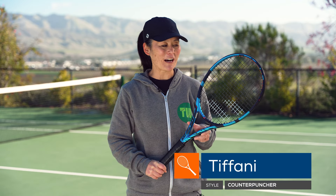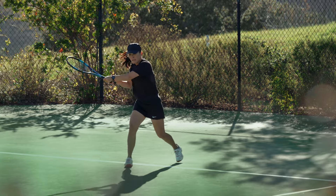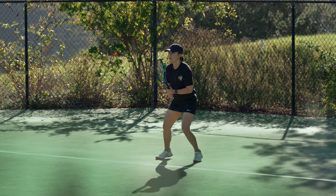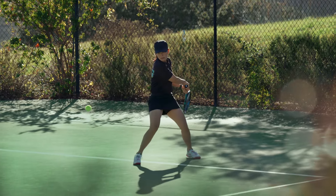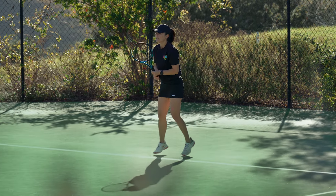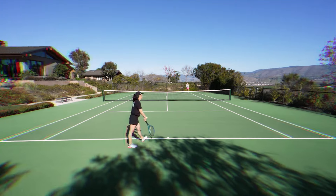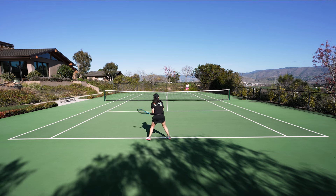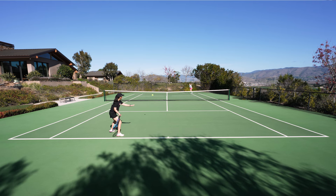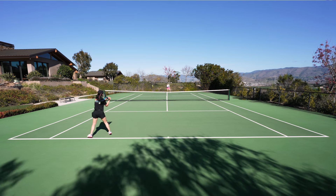The PureDrive family is one that I know and love. I've used this racket and variations of it on and off throughout the years, from the 100 to the Plus, but this is the first time I've been on a review for a 98 square inch size PureDrive, and I still found lots of familiarity. There was that standard PureDrive power, but you do get a bit of extra control from that slightly smaller head size. The biggest difference I noticed was that it felt slightly firmer than the standard PureDrive, and maybe it comes from that slightly smaller head size.